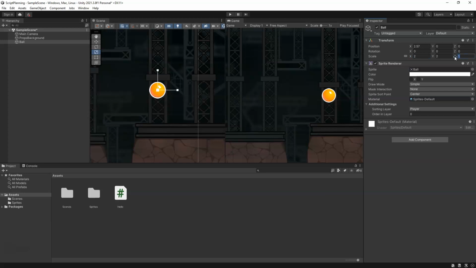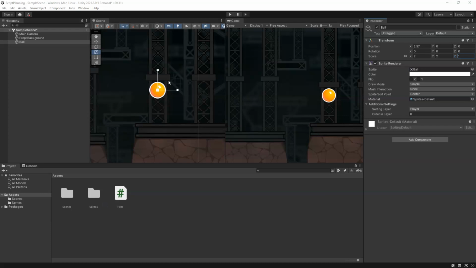You can note that changing the value for the Z scale on the Z axis is going to have no effect for these 2D games. You can think of each sprite as kind of like a panel of glass where we've painted on the image. So our sprites are not going to have any depth or volume.